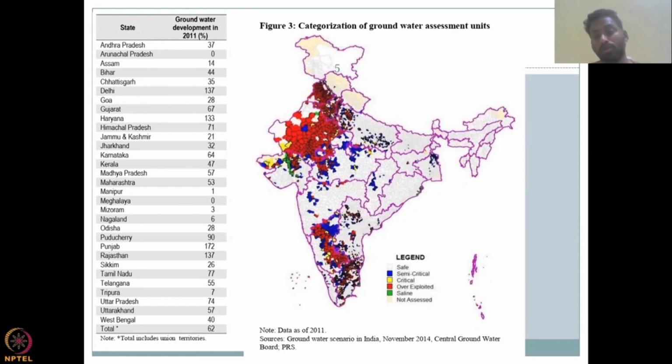Here you have the overexploited red regions, mostly in Rajasthan, Punjab, Delhi, and Haryana. So those clusters are very close to each other, neighboring states. And what you see here is a localized groundwater depletion scenario, which has been spreading across this Rajasthan, Haryana, Punjab region. Delhi could be explained because of the population that they have and the lifestyle to support the population.